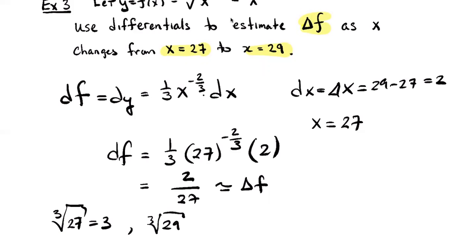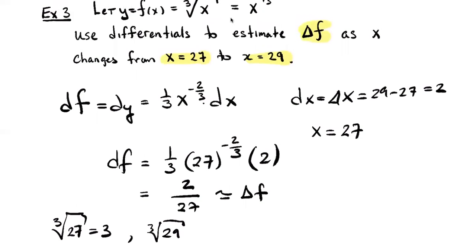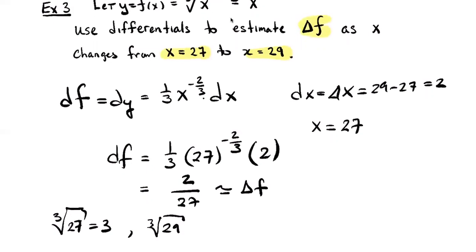Well, we just computed the differential for the cube root function, the f of x. So this thing should be approximately, not exactly, equal to the cube root of 27 plus this differential, this change in f, because if you take the function value and add to it something that's about the change of f, then you should get an approximation for it. And we said that was 2 27ths. 3 would be 81 27ths, so I think that's 83 27ths.